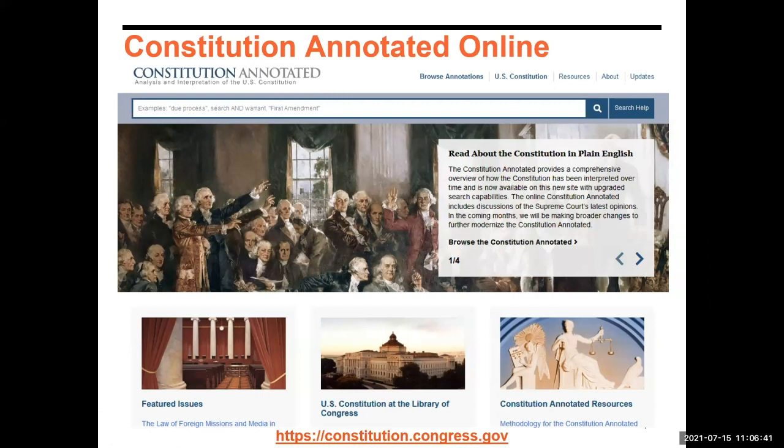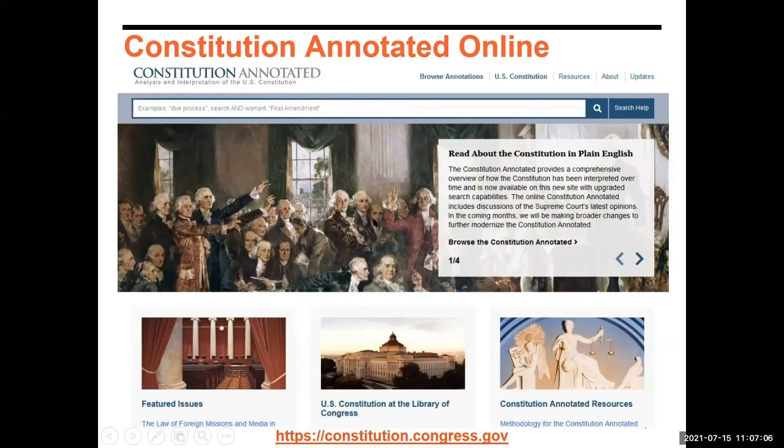The Constitution Annotated online is completely searchable and is more dynamic than ever before, with updates going live as soon as within 24 hours of a change being made. This new resource not only modernizes the way we deliver the content, but allows us to enhance it. And I want to talk about a few of these enhancements that you can see on the homepage. So let's dive into the homepage and see some of these examples.